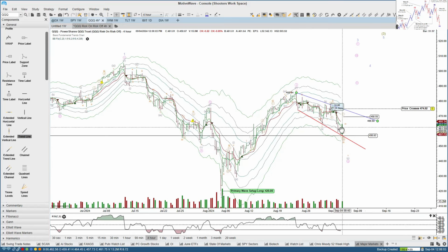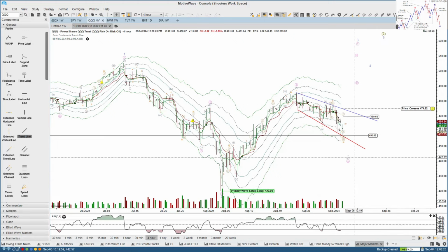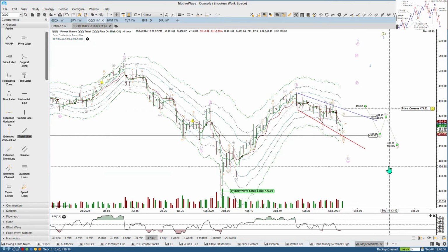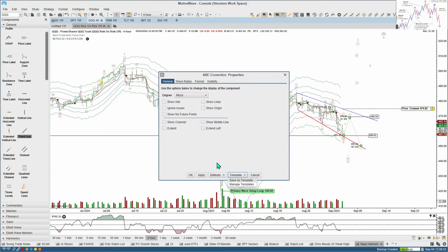If we closed below this last candle at 457.73, then I'm going to say that 445 is in play, maybe by either the close or tomorrow. It should be pretty quick, I would think, just looking at the aggressiveness of this flush, assuming the next aggressive leg. Let me just drop an ABC in there so I get a visual of that. I've got way too much data flowing in, so I'm sticking a little bit. So yeah, we need to bounce to really that 450 or that 468 for an ABC to be in play there. Otherwise, that is going to be an impulse leg lower, just measuring this particular leg.